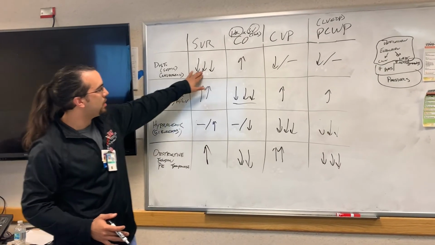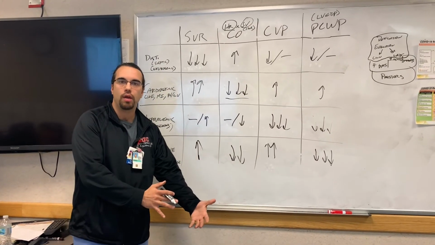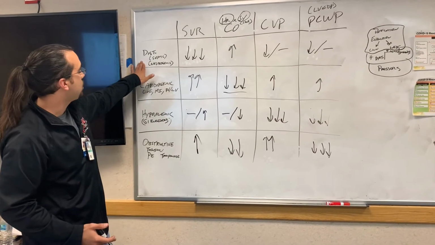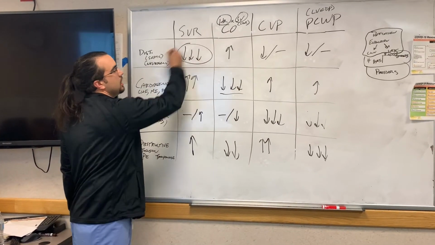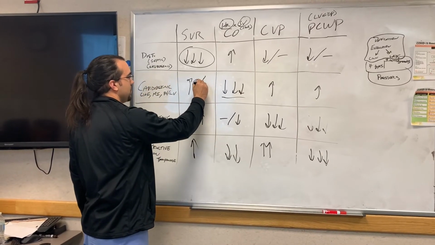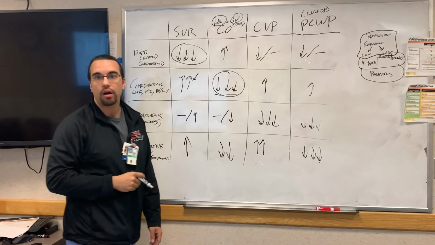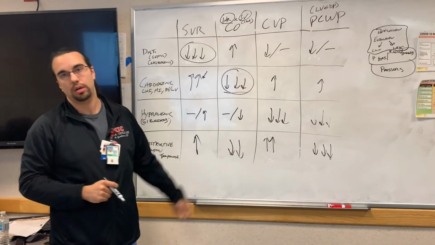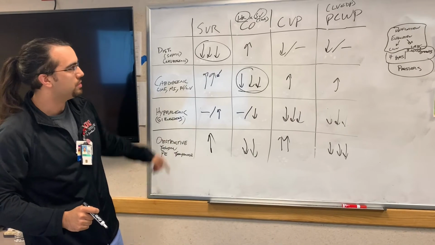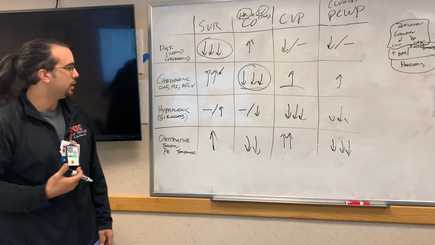You can think about it this way: anything with 3 arrows is probably something we ought to target with a therapeutic intervention, either to fix the underlying problem or to keep the patient alive long enough to let us fix the underlying problem. So in septic shock or neurogenic shock, I want to give something that's going to increase the systemic vascular resistance. If I have a patient in cardiogenic shock, I might actually be giving afterload reducing agents long enough to get something on board that's going to fix either the heart rate or stroke volume of my patient to keep their heart going, while I maybe try and work on fixing the underlying problem, whether it's an MI or decompensated heart failure. I may diurese these patients as well if I can get them back on their Starling curve.